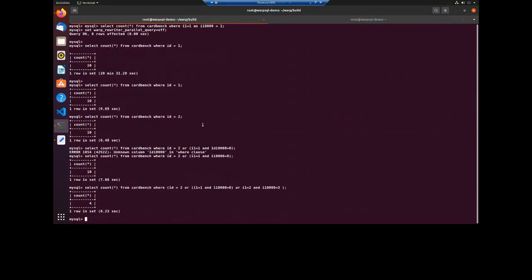There. See, very small number of results in a very fast bitmap intersection. So 0.23 seconds for 64 gigabytes of data that is in this table right now, right? 64 gigabytes of data.